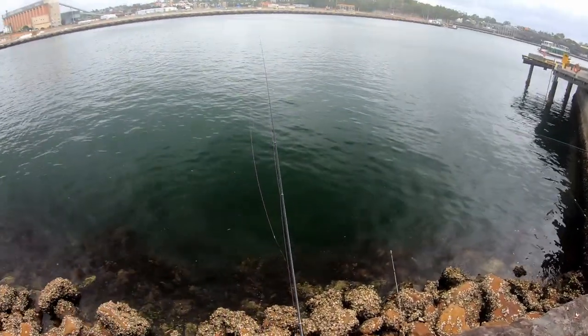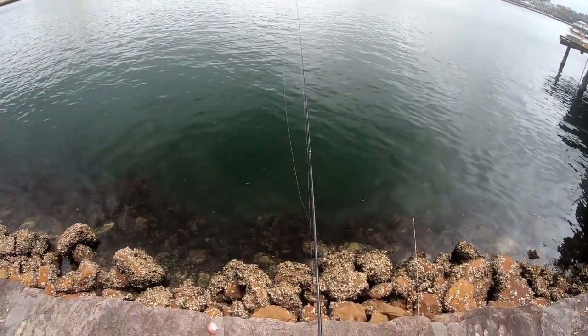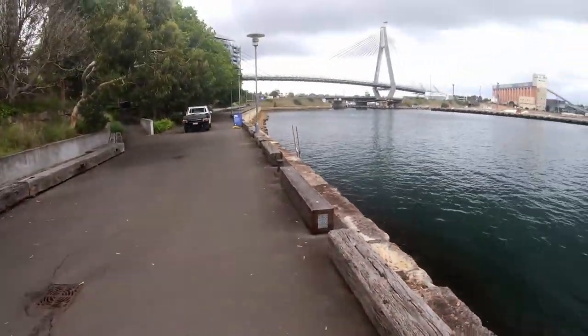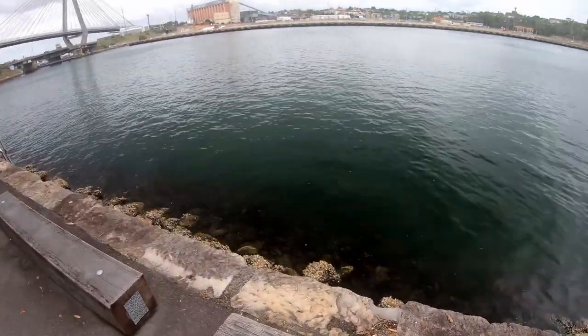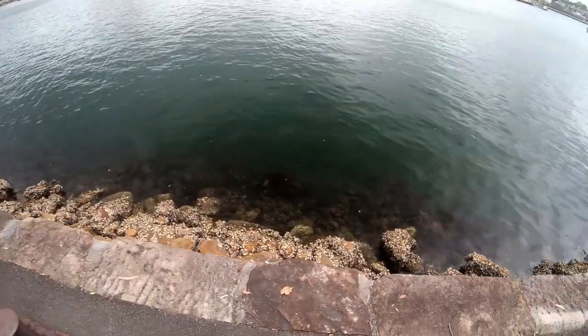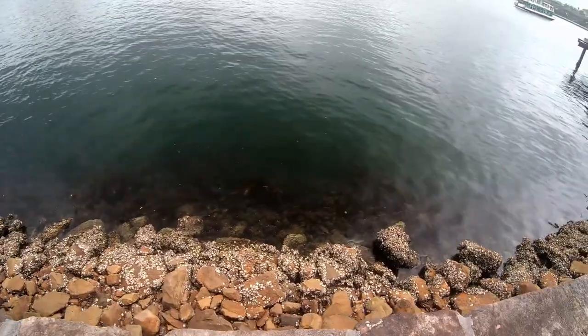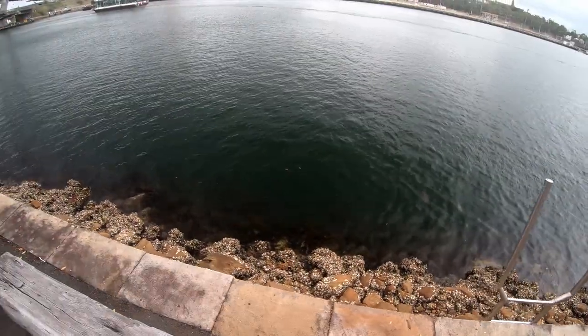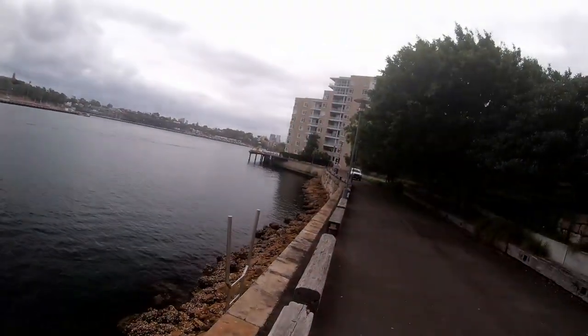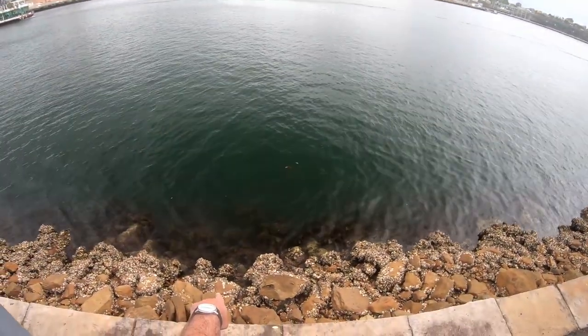Well, I said we really should have bought some squid, because that just stays on there. Yeah, see if I can see any leatheries. If I see one, I'm coming back and grabbing my rod. There's one up here. Scott, one right here, yeah.